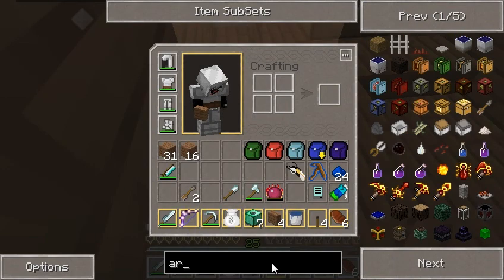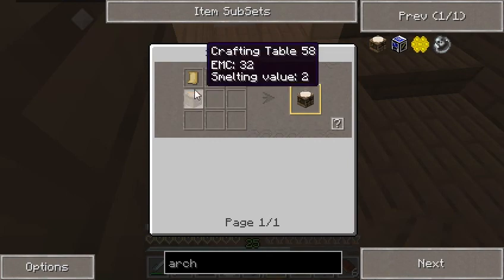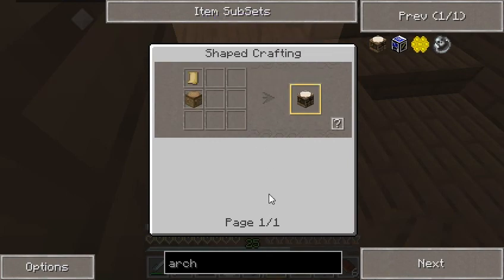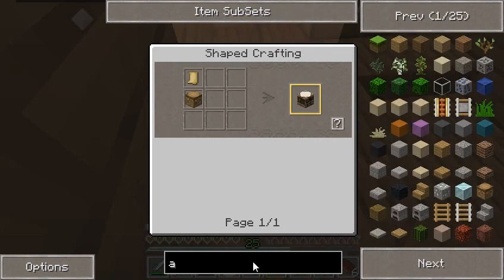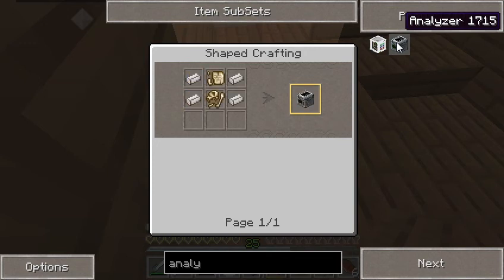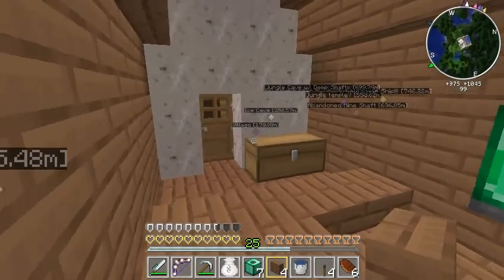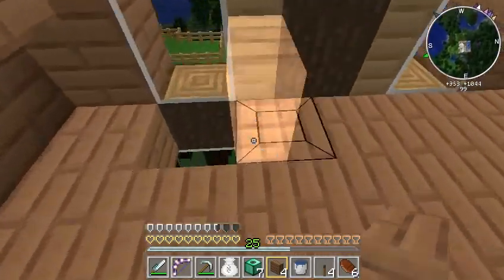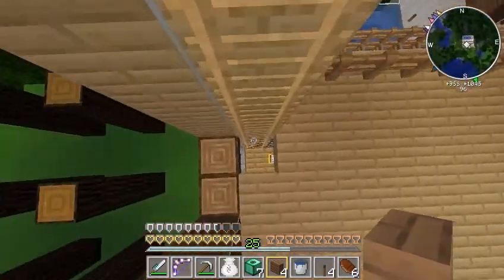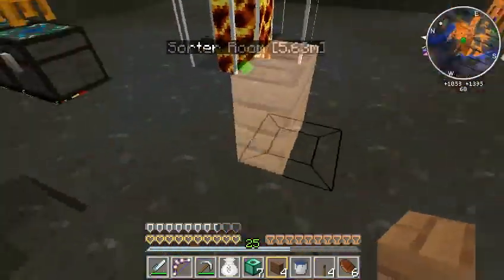Anyway, I do want to get a couple other things. I'm going to need an archaeology bench. Workbench is just a crafting table and a piece of paper, so I'll get that going. And I want at least one analyzer, which is a relic scrap, biofossil, and 4 iron. Okay, so we can do both of those, no problem. Just need to run downstairs and get a couple pieces of iron.